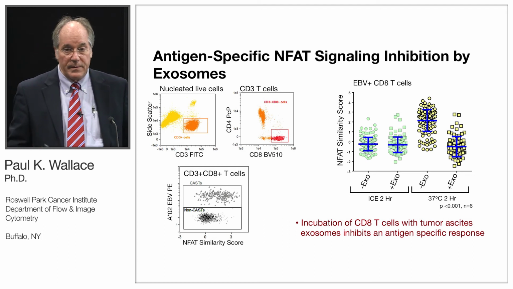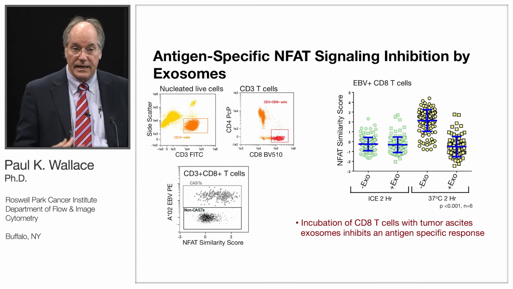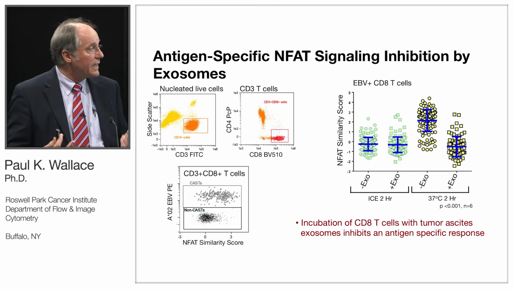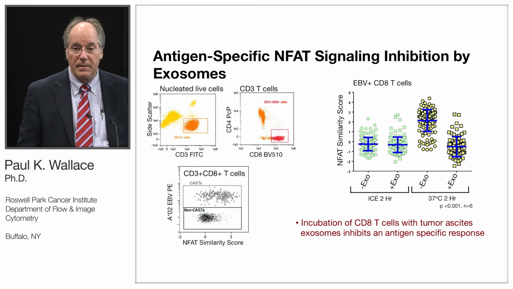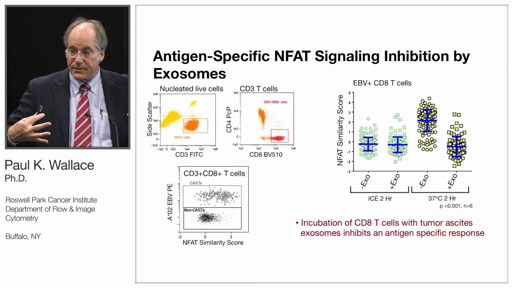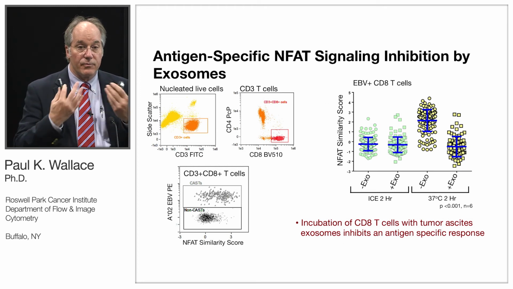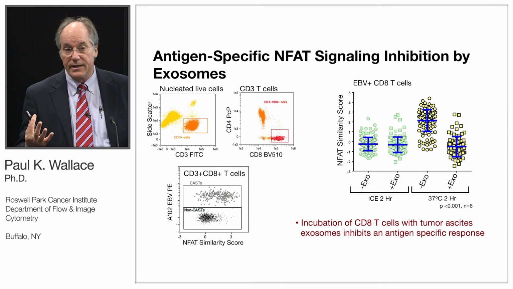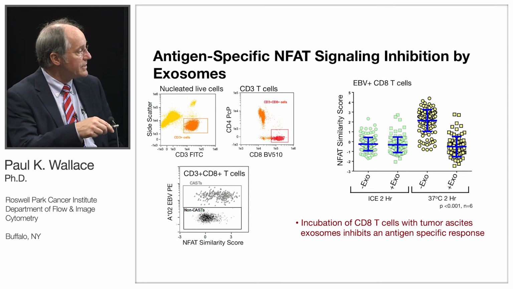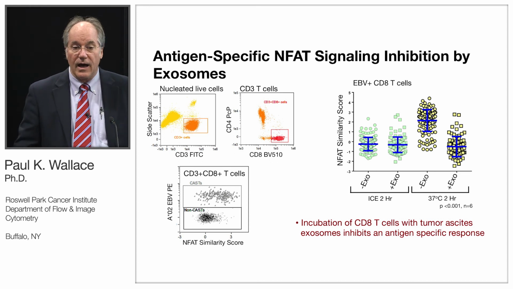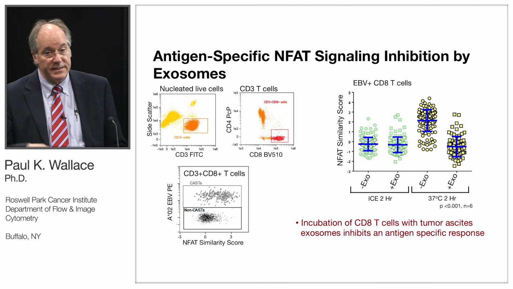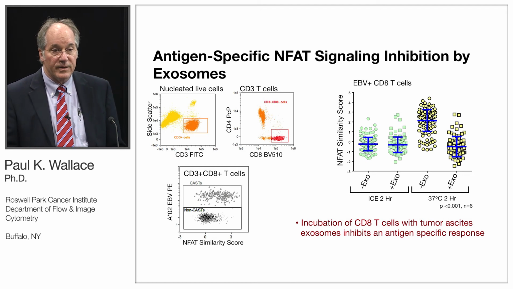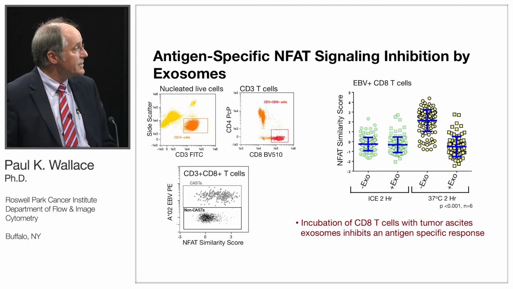So what do I mean by that? Well, we incubated the peripheral blood leukocytes with an EBV multimer. And that's going to bind to the T-cell receptor, and then within just a question of 2 hours you will see the translocation of the NFAT as measured by the ImageStream. So it's interesting, and this is a whole other talk that we've taken into transplant patients.